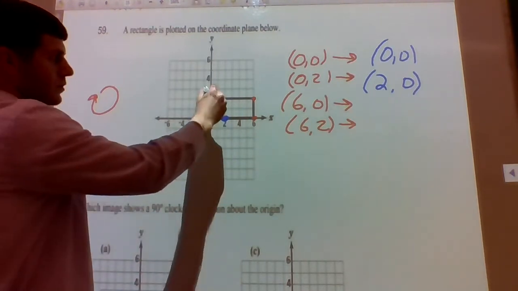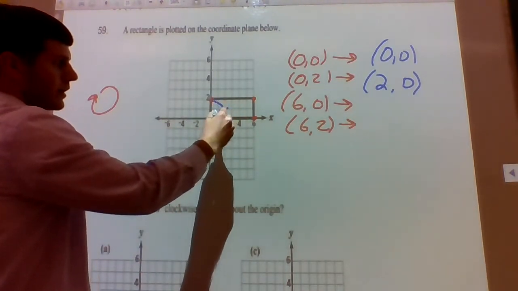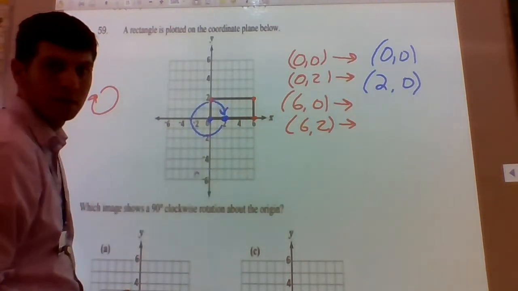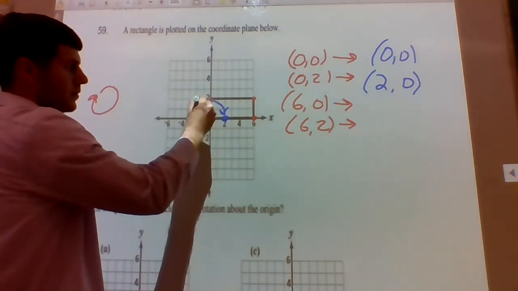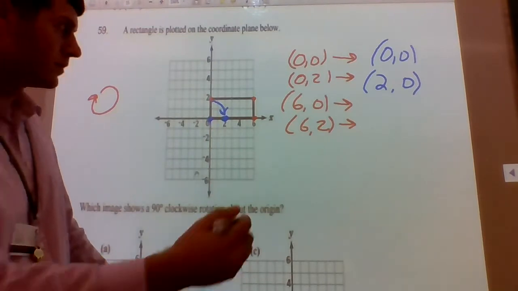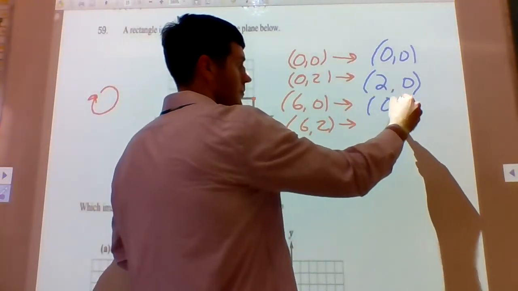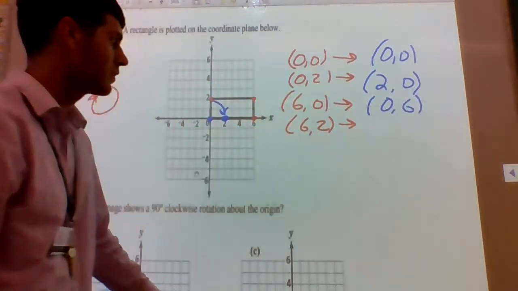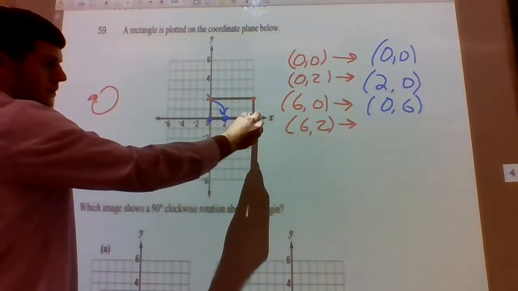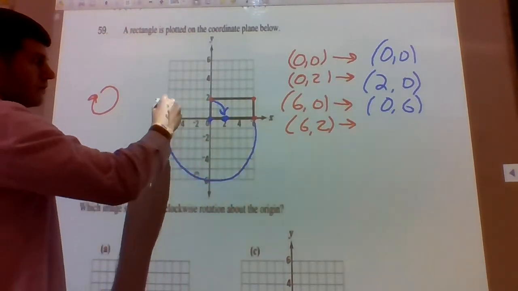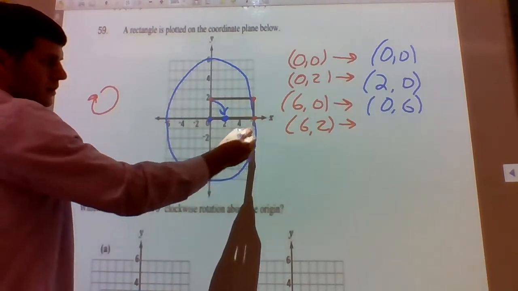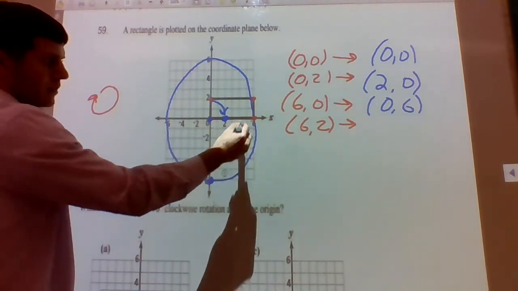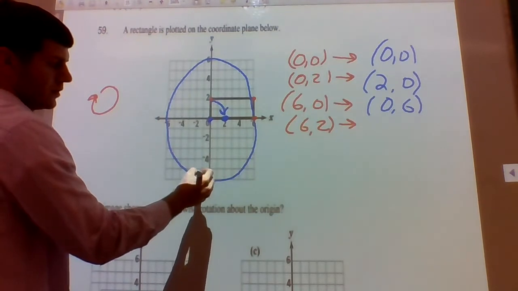Okay. So it's 90 degrees. It's a quarter of the way around, right? This is 360, but we're only going a quarter of the way, 90 out of the 360. Okay, (6, 0), so we're going to flip them. Now we have to look at our coordinates. So again, here's 6. Here's the full circle. We're not going all the way around, though. We're only going 90 degrees clockwise, so we're going to stop there.